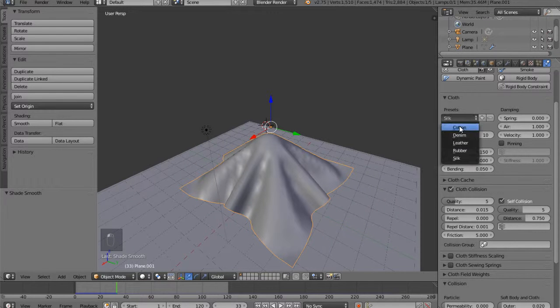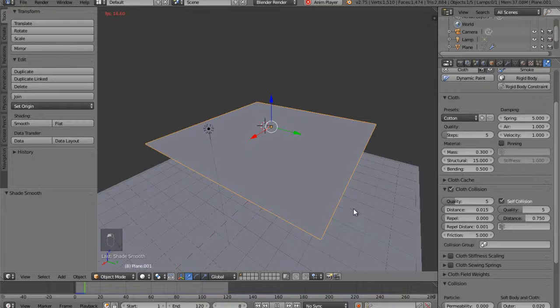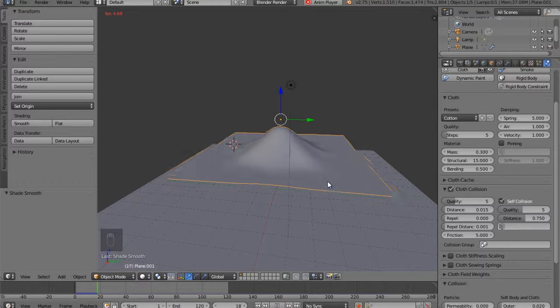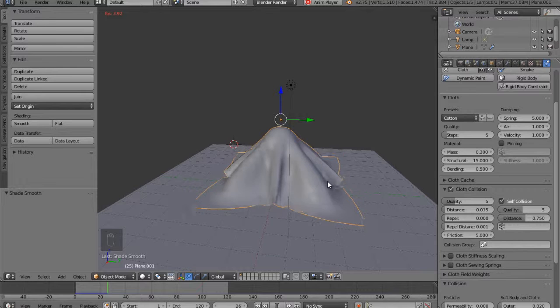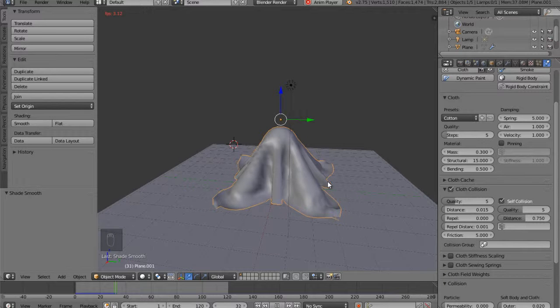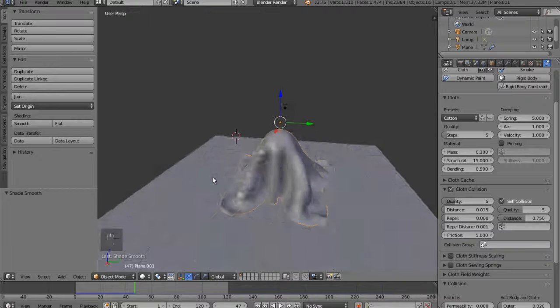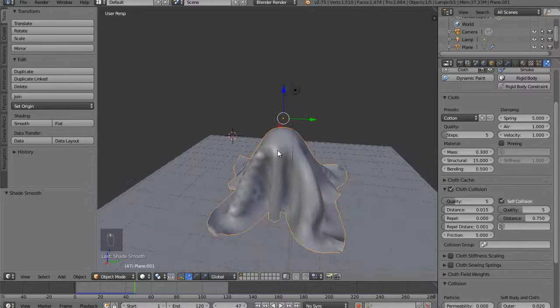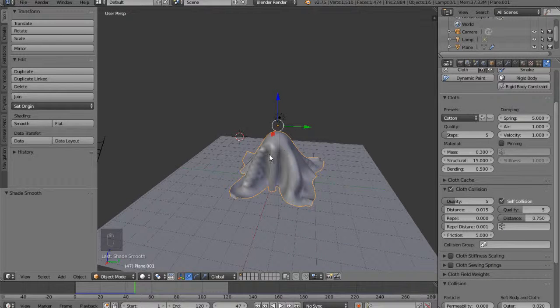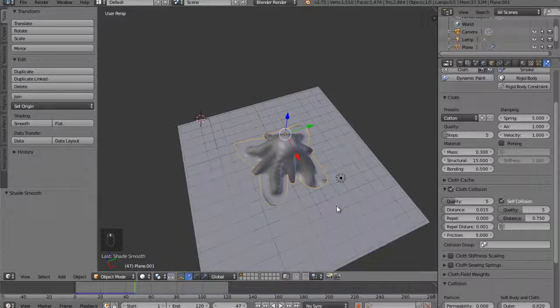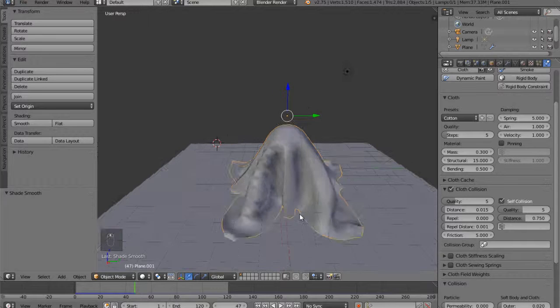Don't forget, you can also change the material, and here we'll restart the animation. Now it's a different material, and you'll see how it will react slightly different than silk will, because cotton is not silk. See how it's sucking itself up more and other such things. These are things you want to keep in mind with the different types of materials that you are using. But anyways, this was a tutorial on the cloth and collision system, and I hope it helped you.